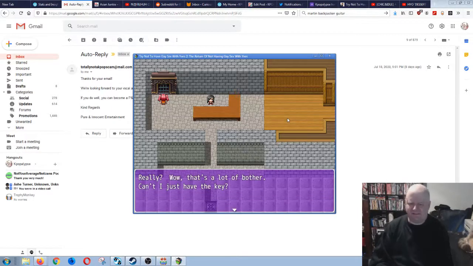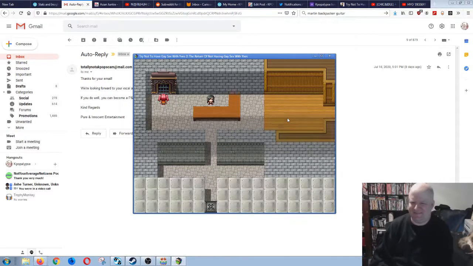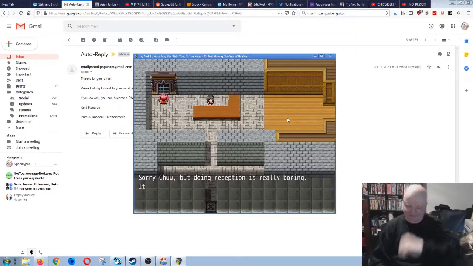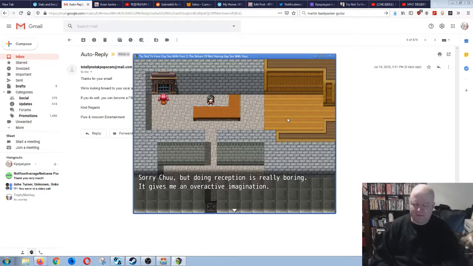And then she says, "Can't you just give me the key?" And she's like, "Oh yeah, right." So there you go. There's your key for your storage room. Because she's very bored during reception, so she's thinking up computer games while she's there. Because she's got nothing else to do.